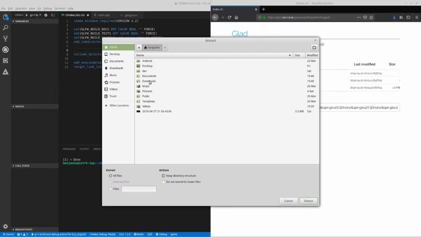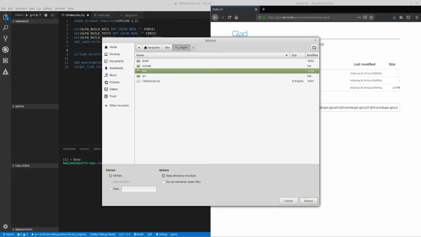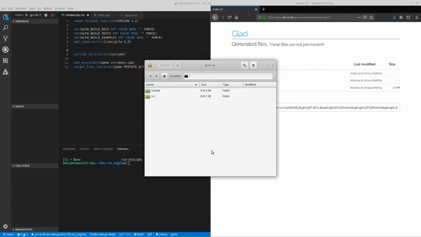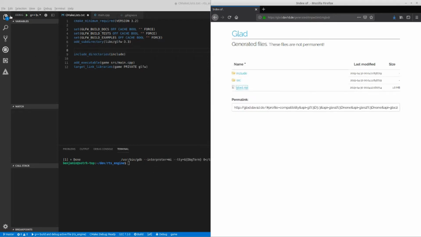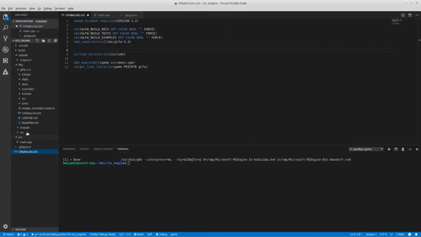And where am I? Oh yeah. Libs. Oh, is it? I'll fix this later, but it's probably going to put them just straight there. Alrighty. Now, it's got the source and include files.